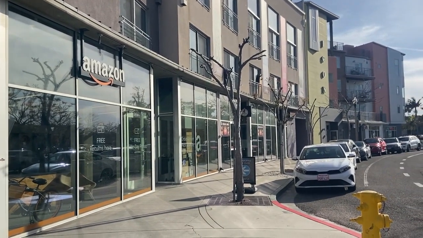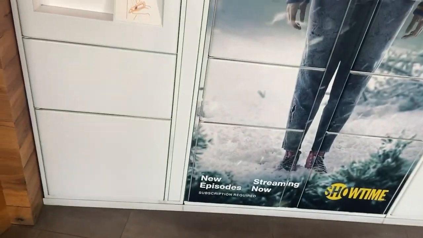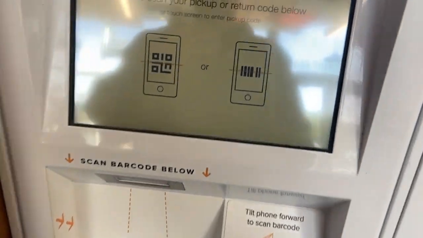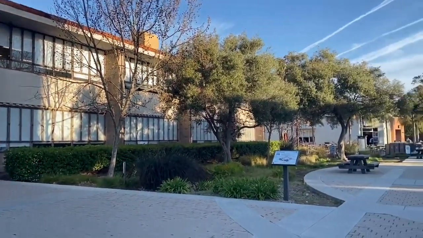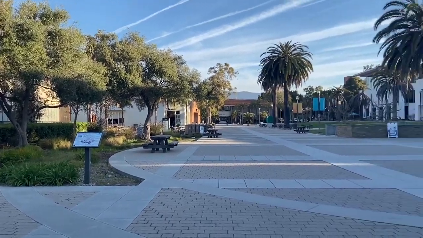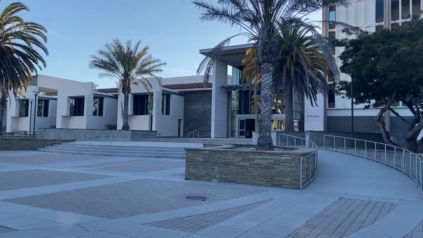Moving on to Econ 2. This was a class that I absolutely hated. So Econ 2 is going to be your macroeconomics class. Now, you might enjoy and understand macroeconomics better than me, and if you do, then that's definitely great for you, and you'll definitely do a lot better than me. But this was the lowest grade I've ever gotten so far in college.